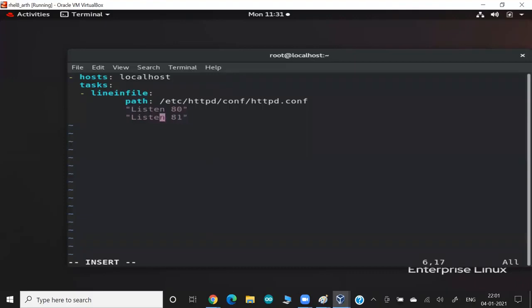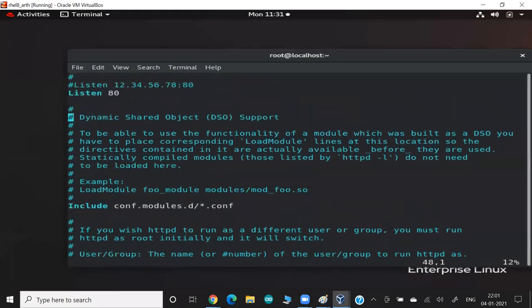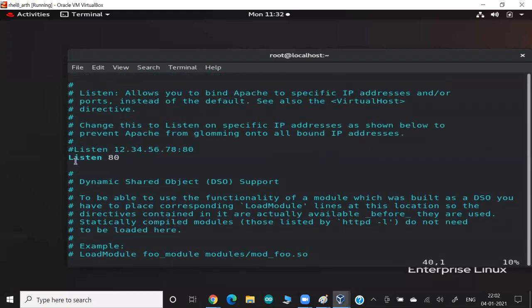And for this, we have to use a keyword called line to replace this line. And for finding the line, we have a keyword called regex. Okay, this keyword I'm talking about, regex, regular expression. And why do they use this keyword? Because right now I am replacing only a very simple string where I by chance know we have only one space. By chance I know L is capital.